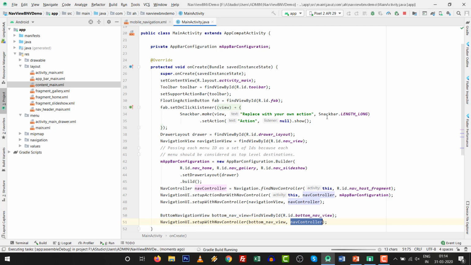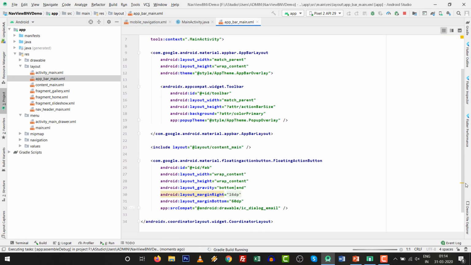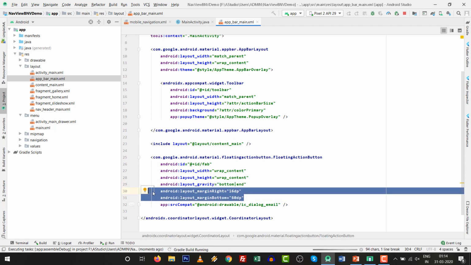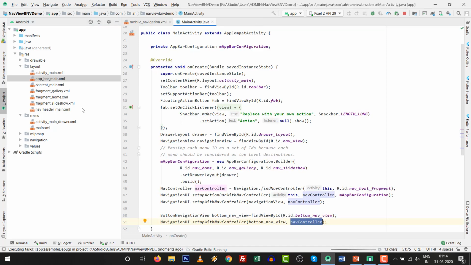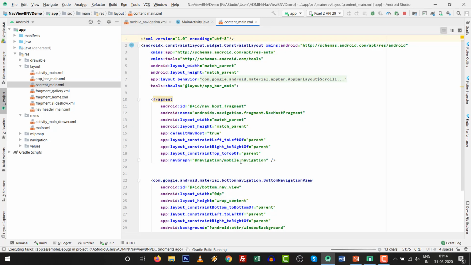We only have to make 3 steps. Step number 1: inside the app bar main, we just make a certain margin at the bottom and set the margin to margin right. Step number 2: inside content main, we add one bottom navigation view, so constraint main with bottom navigation view.